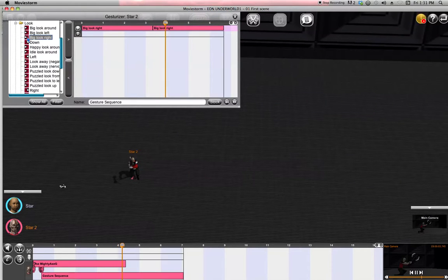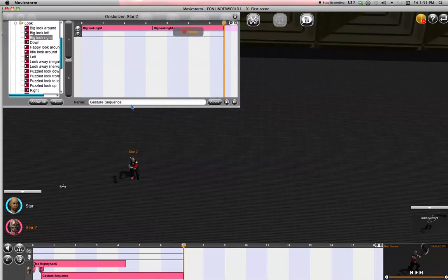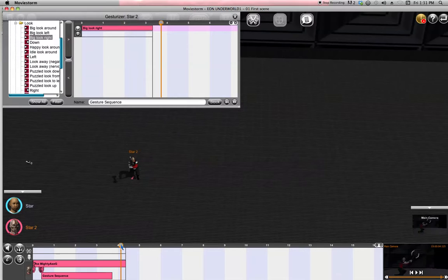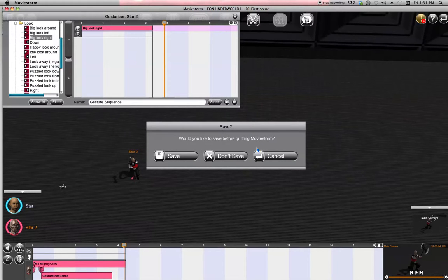Did he move right again? There's a problem there, since he's holding that thing, he can't really do too much with his head right now, I don't think. He's kind of stuck with that position there, which is fine for now. No, I don't want to cancel.